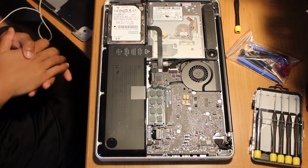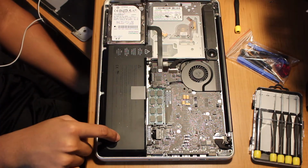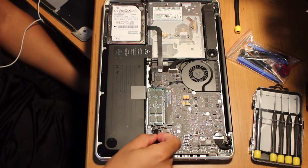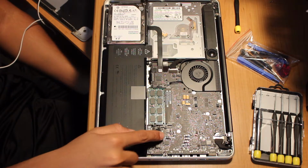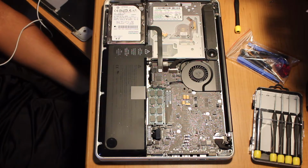Okay, so this is the battery right here. So the first thing, this part right here, take it off. Make sure the battery is not plugged in. This is the most important step of this process, because if you don't do that, something dangerous might happen, and dangerous equals bad. So you just want to unplug that. That's all you have to do.